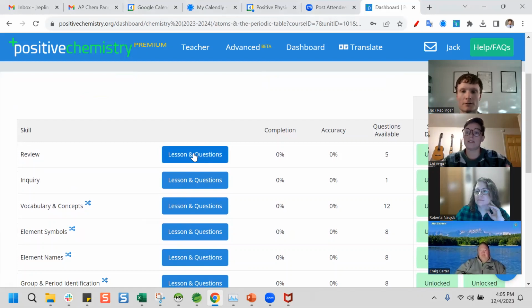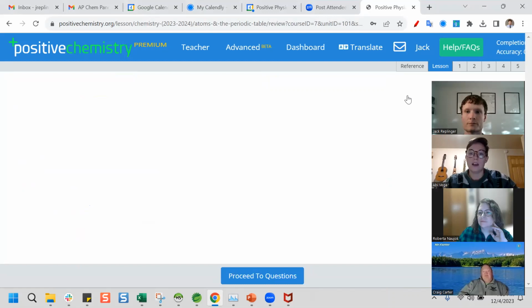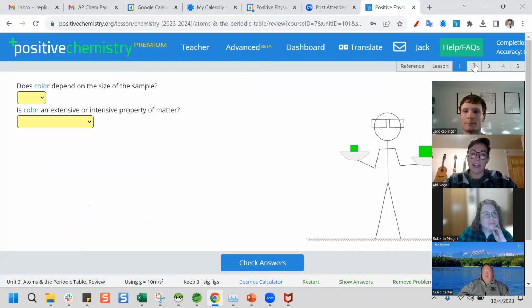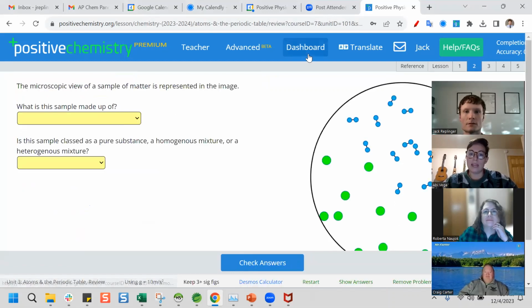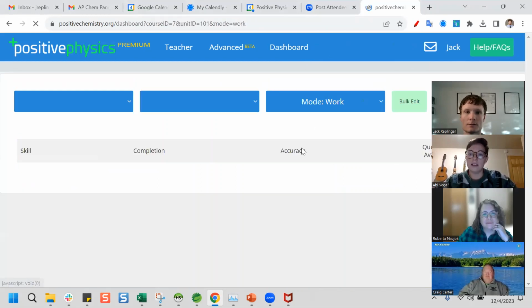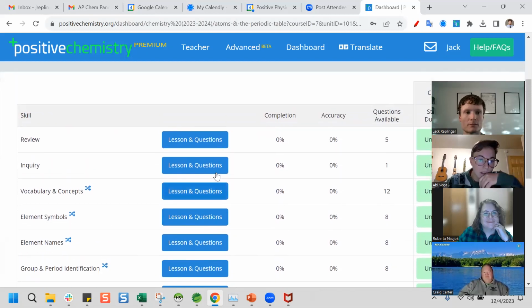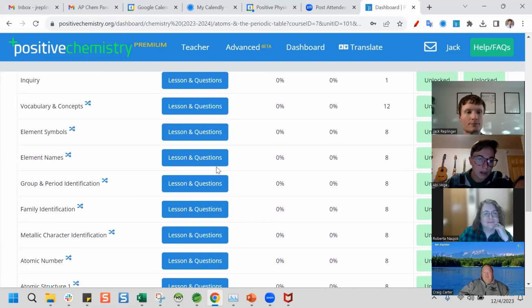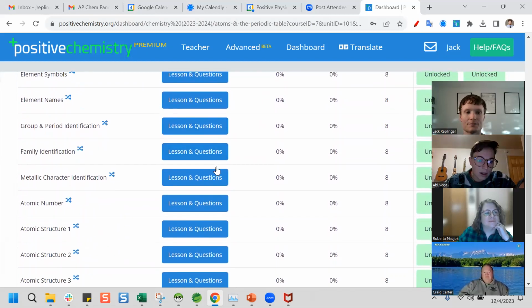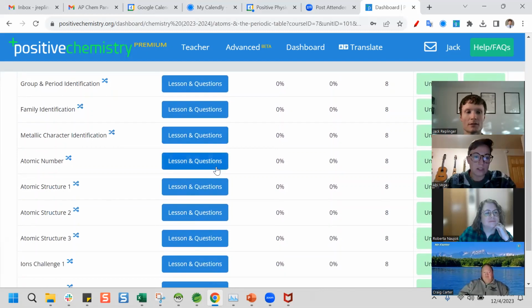So again, it's trying to spiral and make sure kids aren't forgetting stuff that they did a while ago. And then when you go into a skill, like Jack just showed us, Jack, maybe you could scroll down and click on the Atomic Structure 3 skill.